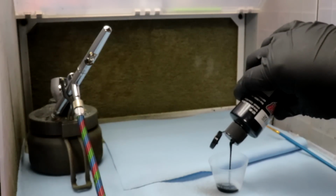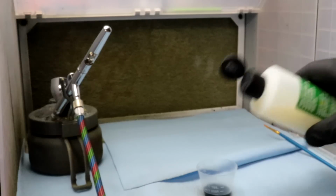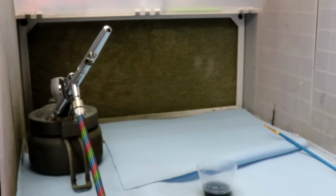Mine's semi-opaque, but it doesn't really make a difference when we're putting this many coats on. They didn't have the regular primary color sets when I was shopping, so that's what I ended up with. That's alright. I use them quite a bit, so once they run out, we'll just get more.